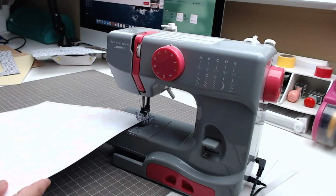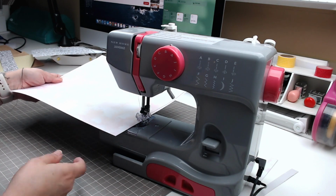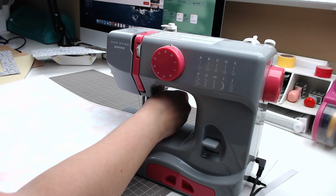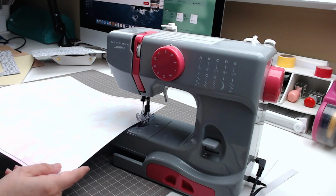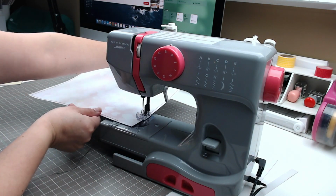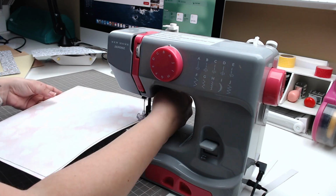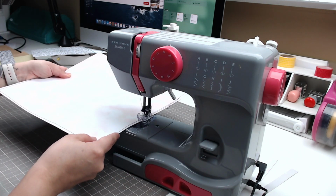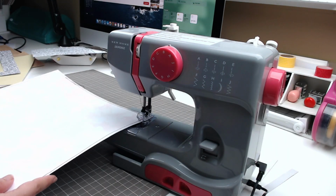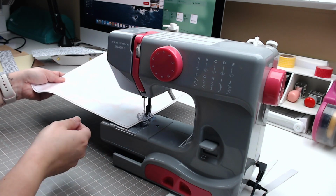And when I get to an edge, I'm stopping at a place where the needle is fully in the paper. And then I just lift my foot, as you'll see me do right here, turn the paper 90 degrees, put the foot back down, and go ahead and keep on sewing. What that does is it gives you nice crisp corners where the corner of the page has a corner of the sewing. Otherwise, sometimes your thread tries to do a little crisscrossy thing at the edge where it does a little diagonal stitch instead, and I don't like that look, so this is how I do it.